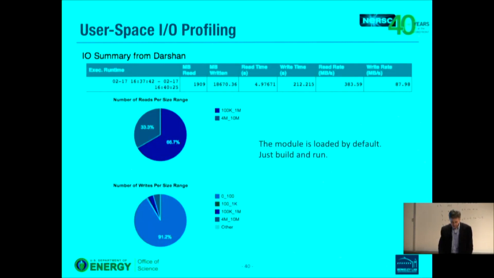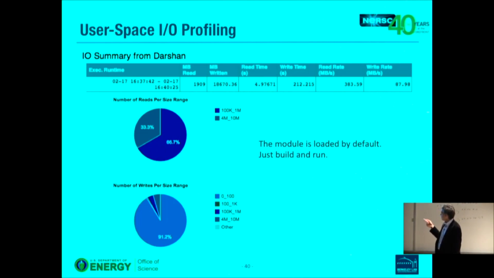And then I think just about finished is something we have implemented recently, which is user space I/O profiling. So if you go to Edison or Hopper now and build your code, then you will get this. If you know the secret words, you can make it so you don't get this. Otherwise, you will. So your job will run.